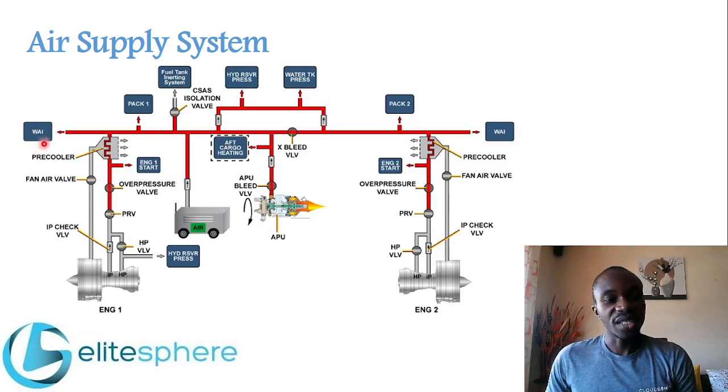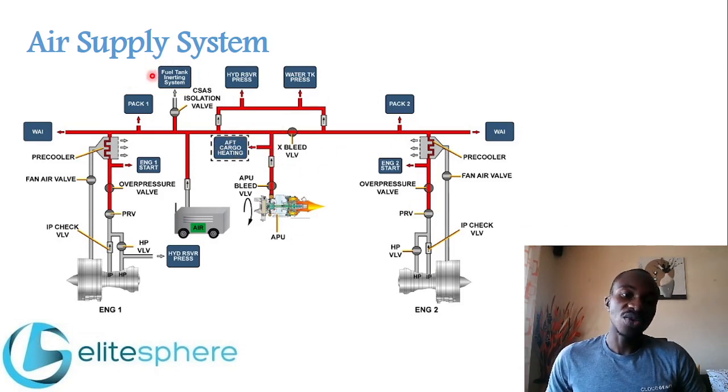We also have a wing anti-ice valve, and this is particularly for an Airbus, but on another aircraft you can find that it is basically used for anti-icing, not necessarily for the wing, but even for the engine intake. Then we have air conditioning packs, which also consume the air supply. And then hydraulic reservoir pressurization and potable water pressurization, as we mentioned earlier. We also have some aircraft that have a cargo heating system, and this heating system also uses this hot air that comes from these pneumatic sources.